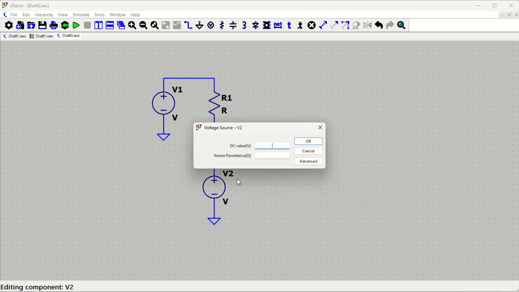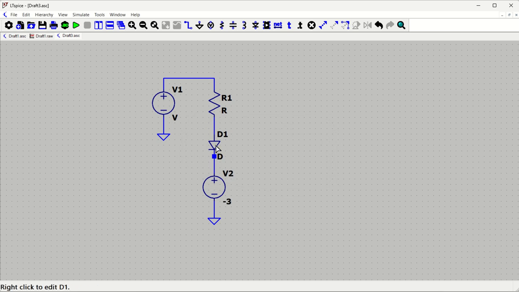Okay, the values for all these: let's say this is -3 volt, and since we know the diode voltage is basically, I'll just cut it again, make it a proper connection. Okay, it is correct.